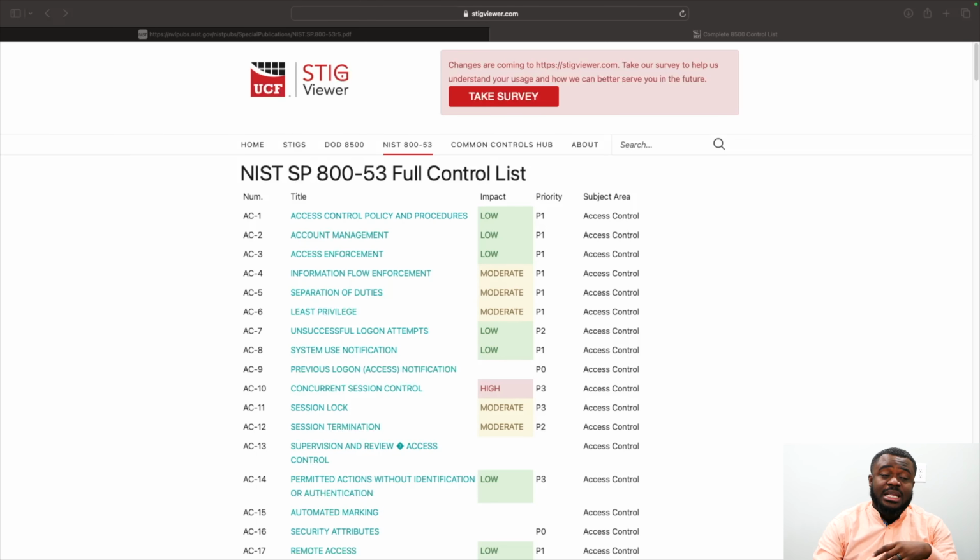Then you have the next one, unsuccessful logon attempts, which is something that I'm pretty sure all of us have experienced before, because in one way or the other, you've been logged out of your system. This control says to limit how many times someone can try to log in before the system logs them out, to prevent hackers from guessing passwords. So if you type your password wrongly about 5 or 6 times within a 2-minute period, log the person out.